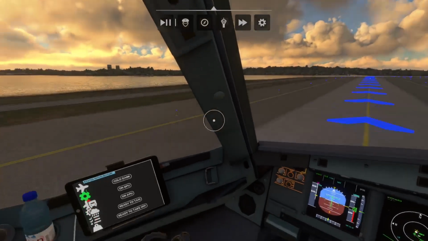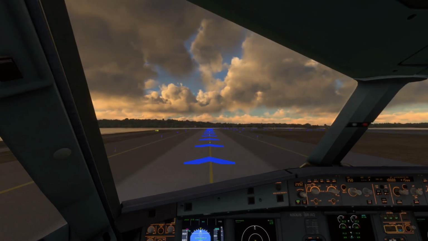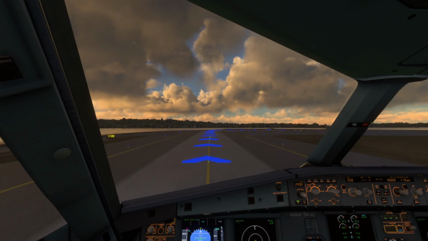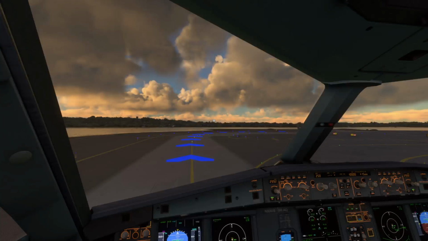I like it, and I like the tablet. Alright, let's make our announcements to the passengers. Ladies and gentlemen, this is your captain speaking. We are first in line for takeoff, and we will be doing a rolling takeoff. Flight crew, prepare for takeoff.